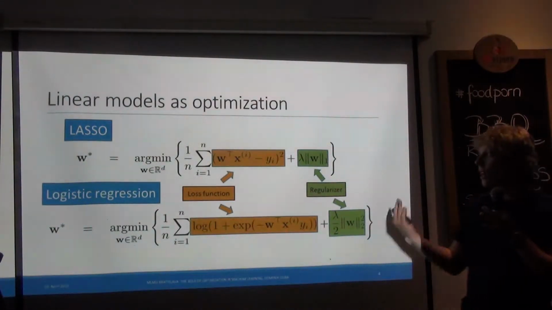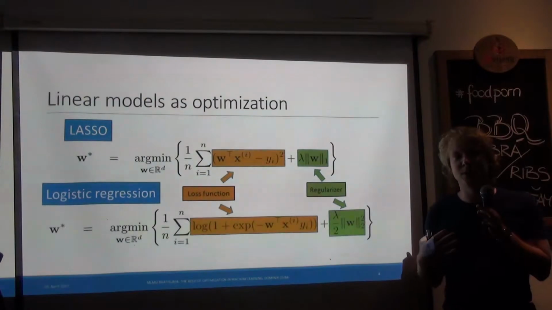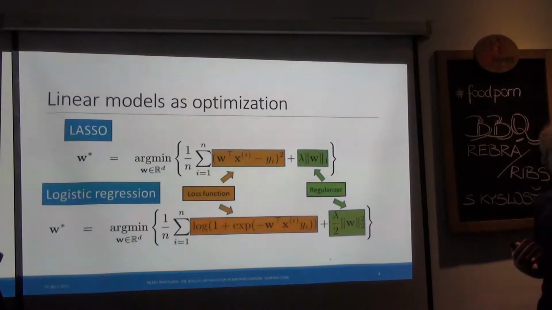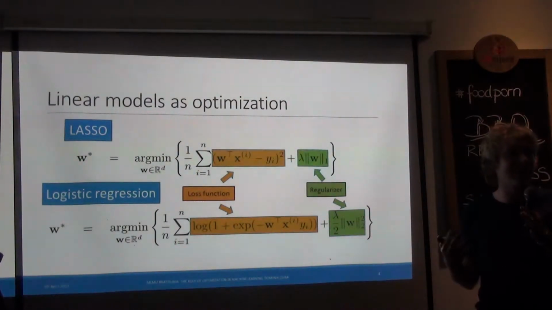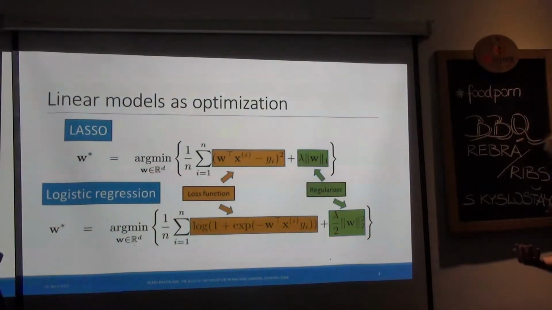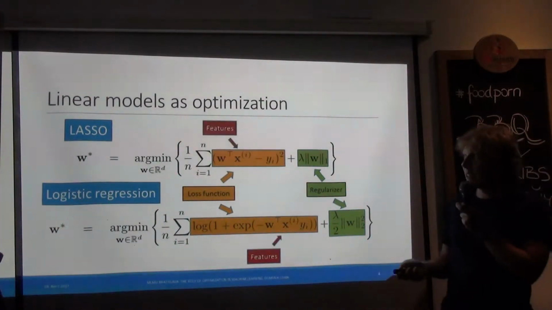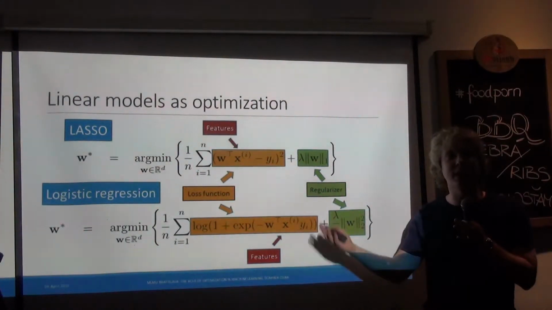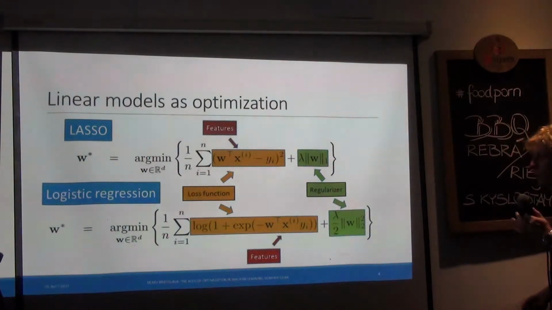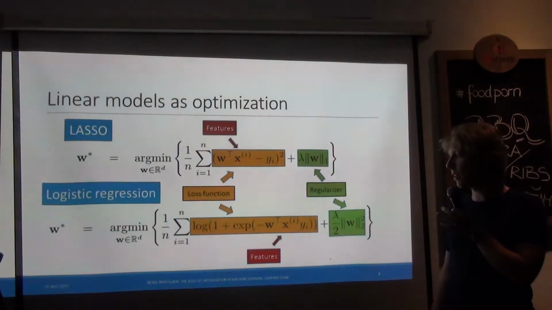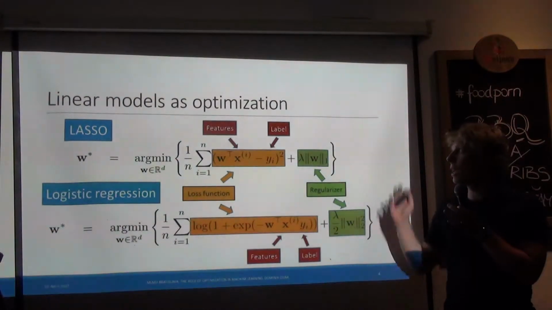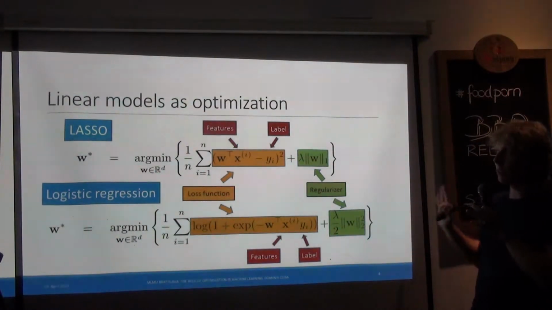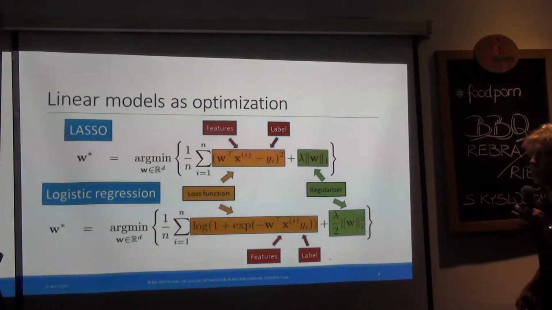So the second part is the regularizer, which prevents what's called overfitting. You've probably heard about it. Again, it's a mathy thing, and the optimization algorithms in practice do it by themselves, so you do not really have to take care of it. And then we have the features from the examples. Those are basically just some numbers, like the weight, height of some person, or the salary and so on. And then there is some label, meaning in which city they live, or something like that. So this is somehow the basic structure of an optimization problem.